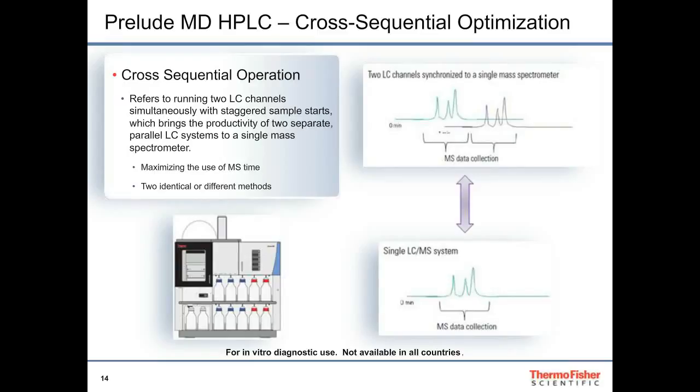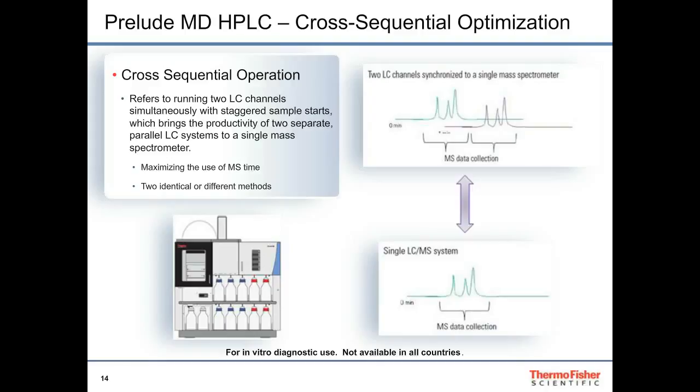Whenever we add sample cleanup to an LC separation method, the total runtime increases, but not the data window. The mass spectrometer sits there waiting for the next data window. If the data window is half of the total runtime, then staggering injections into 2 channels will double the sample throughput and maximize the use of the mass spectrometer.